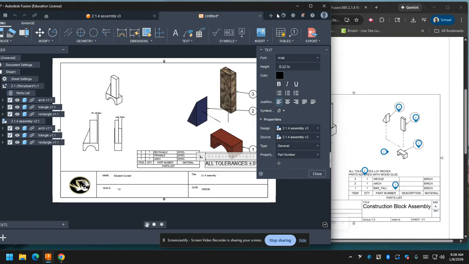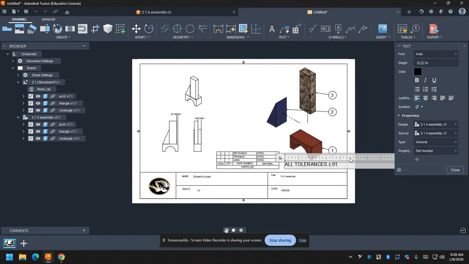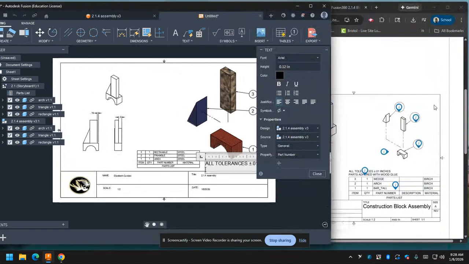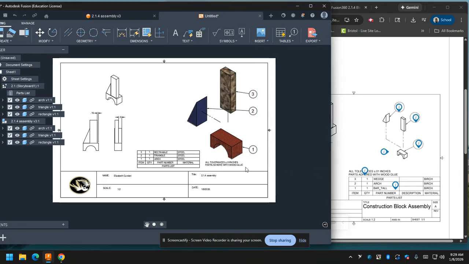You got to watch me all the time. 0.01 inches. Okay, that gave it in. And then it also has another part of the note, and that part says, parts adhere with wood glue. There you go. So now we have that note.